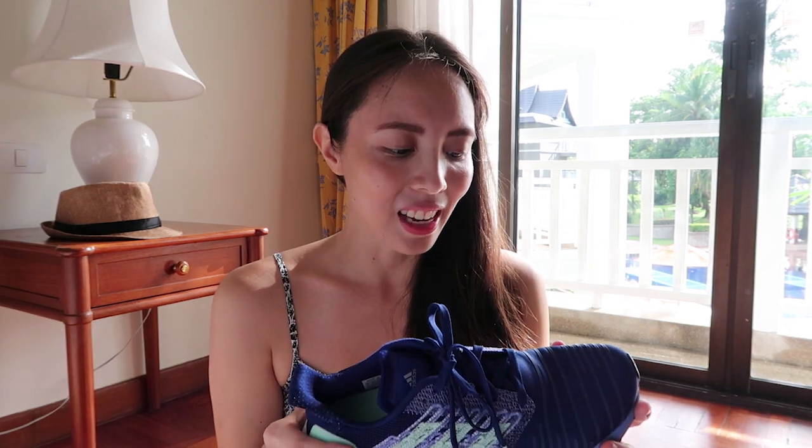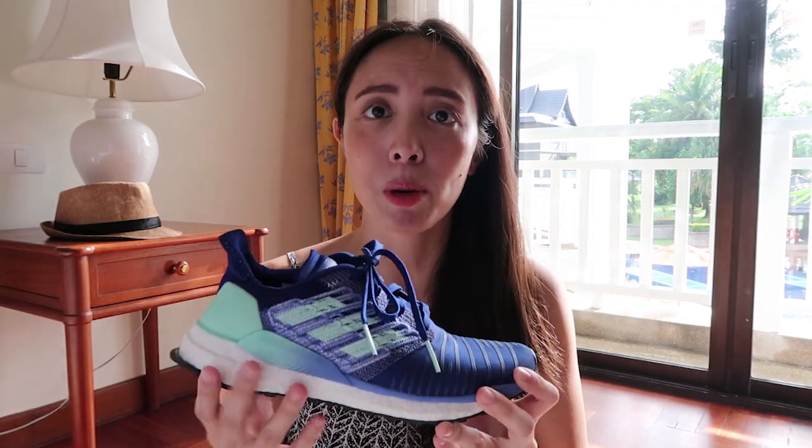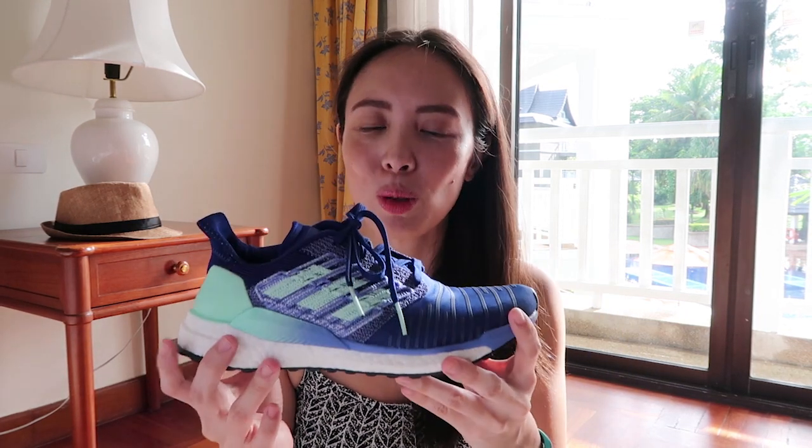I've also used these shoes just walking around, because it's also important to think about the people who like the form of the shoe but don't necessarily run. And I'm happy to report that the SOLARBOOST is great for walking around in, especially over the course of a long day. I used this for half the day at Ironman Philippines.